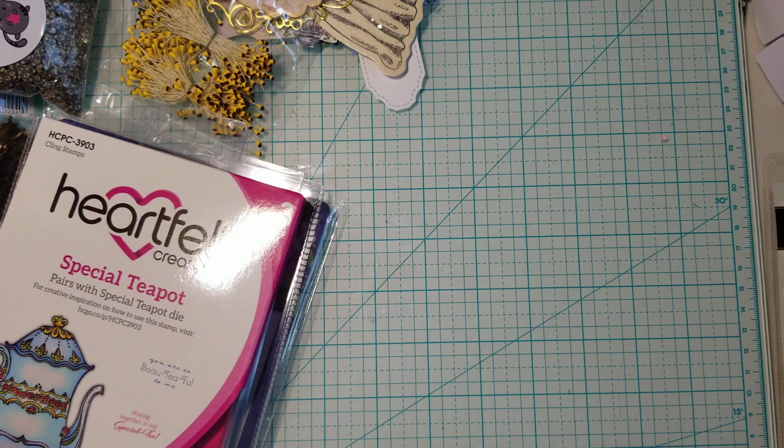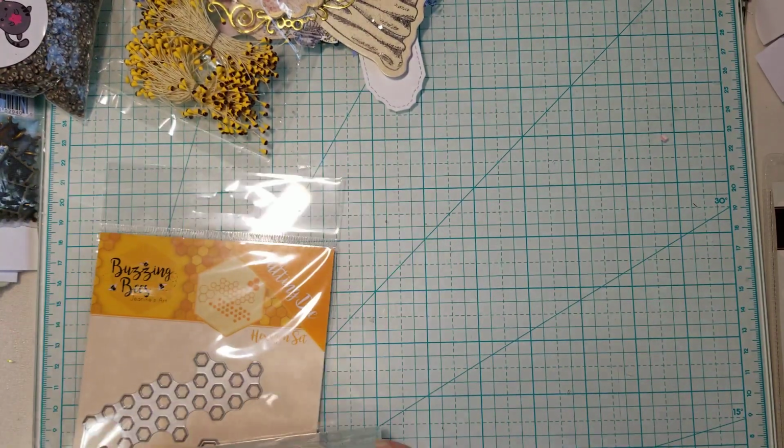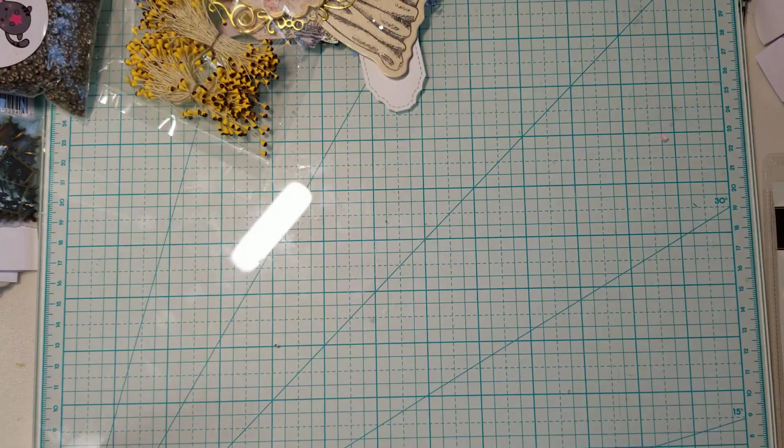And then you guys know that I have been playing with Carnation Craft dies. It's a new company out of the UK that I've been picking up some of their products. And I got a bunch of my dies in, and I'm going to share with you what they look like. I think they're beautiful.